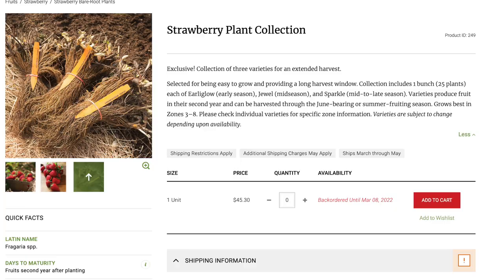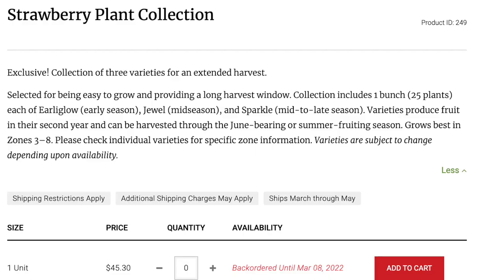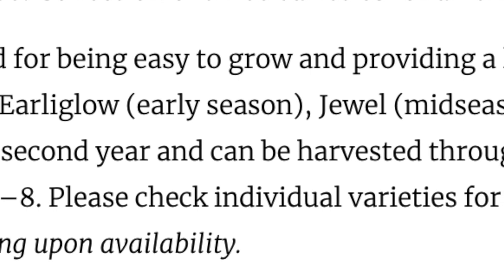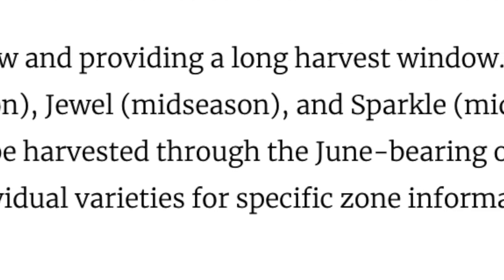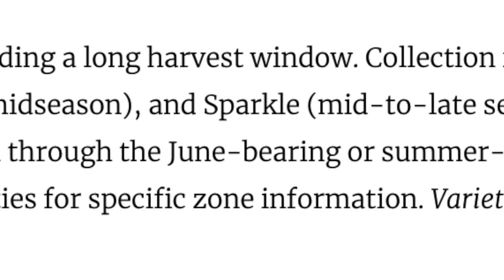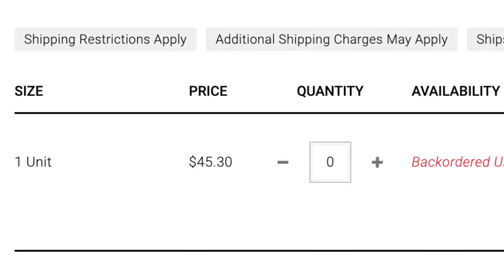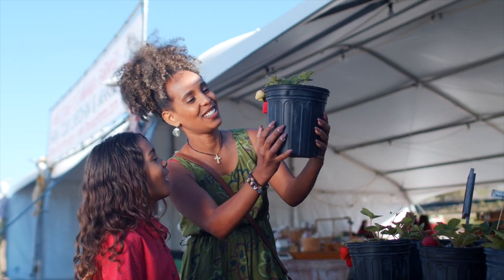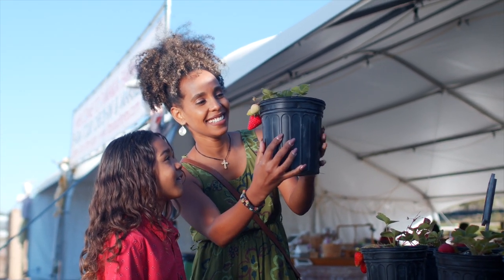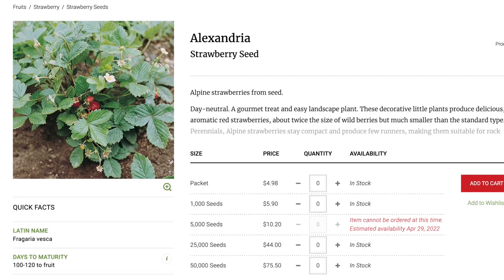I have personally bought the strawberry plant collection from Johnny Seeds here in the United States. These are bare roots and the collection includes three different varieties of ever bearing roots — 25 each of Early Glow, which is an early season variety; Jewel, which is mid season; and Sparkle, which is mid to late season. For large plantings, you may find it fun to plant multiple varieties that fruit at different times for longer harvests. These came out to about a dollar per bare root. Buying already-started plants at a nursery may be more expensive, so bare roots may be more economical if you're looking to plant a lot. For alpine berries, it's best to start by seed, but you might be lucky to find some at a nursery already started.